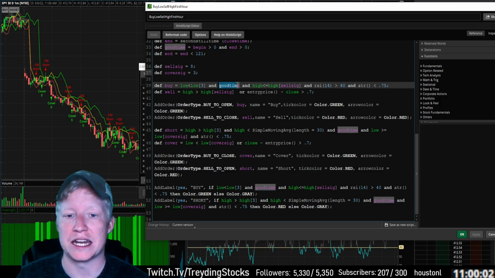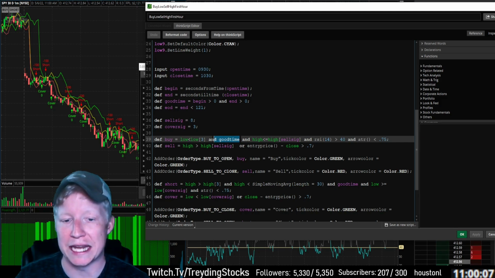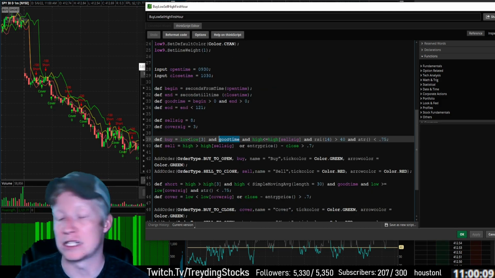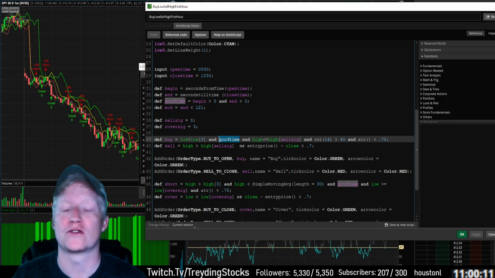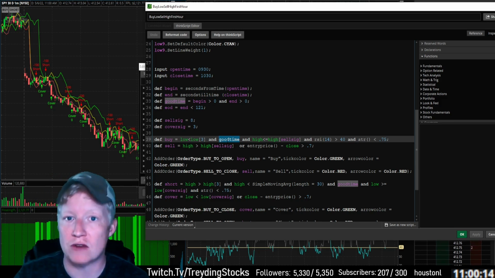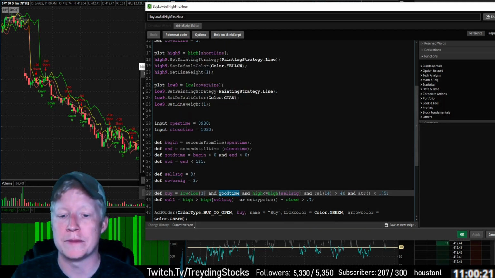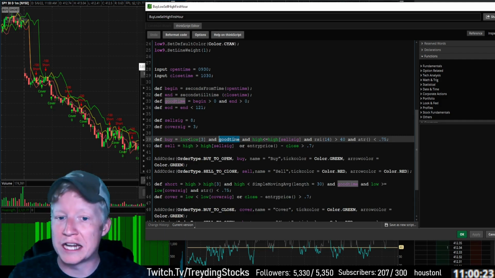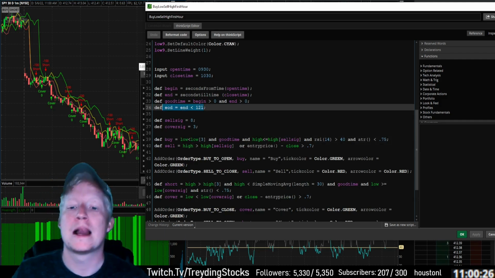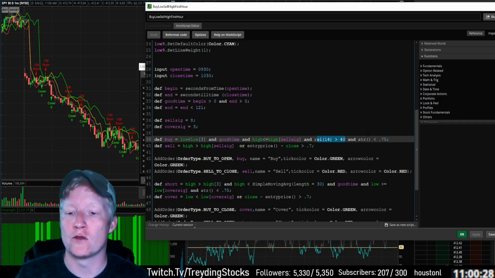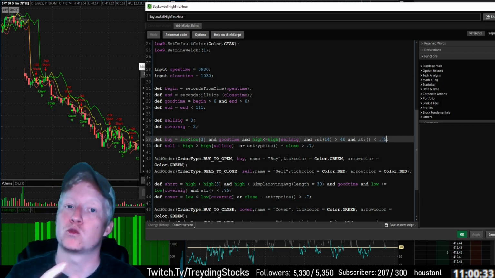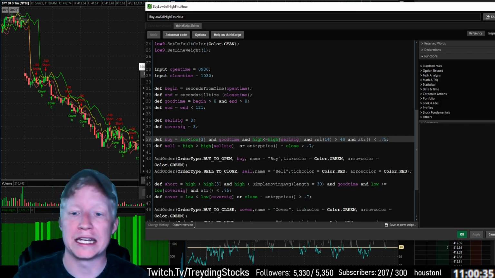And there's some other things in here that I'm not going to dive into too deep because it might be a little confusing. What this is doing is just making sure it doesn't hold trades overnight, because I don't use pre-market for this strategy. Pre-market is super illiquid and you're never going to get the kind of fills that the system does. So I just have it coded. That's what all this time here is for. It also will not hold trades overnight. That's what this end is for. And then the RSI also has to be over 40 and the ATR has to be under 0.75. Once again, using code, you can quickly plug in and see if it makes it more profitable.